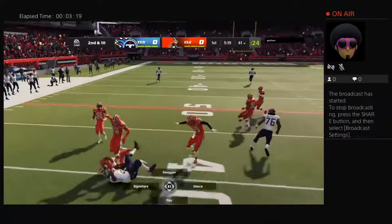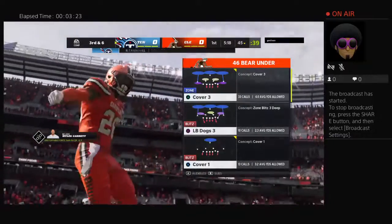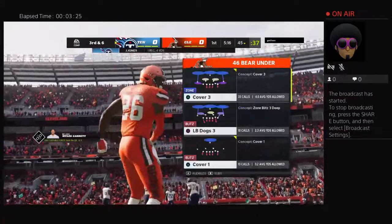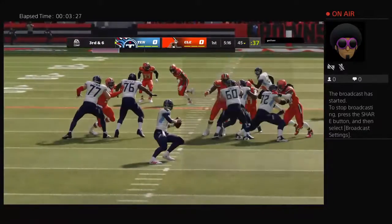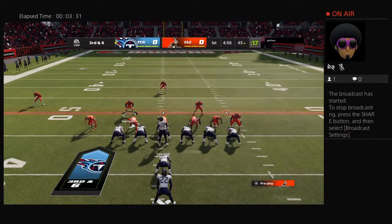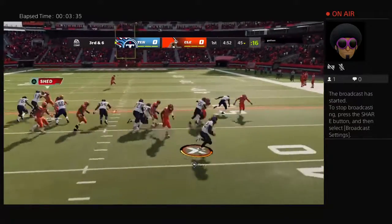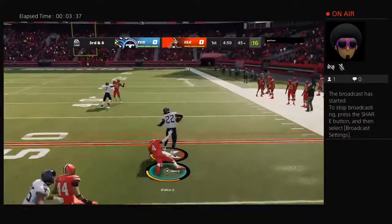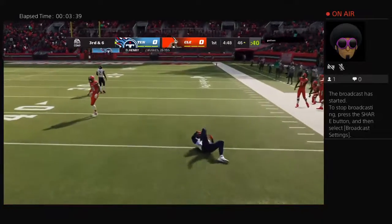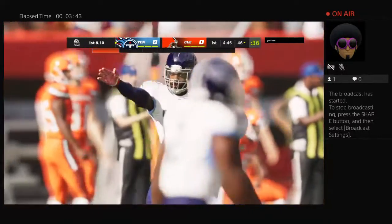Meanwhile, Tannehill's throw here into the hands of Jones. 4 yards the gain, and it'll bring up a third down. The goal for any offense versus a zone defense, find the holes where guys are available and put the ball on the receiver before any defender can step up and fill it. They did it well there. Perfectly executed crossing route. And he'll be taken down, but not before he gets into enemy territory.